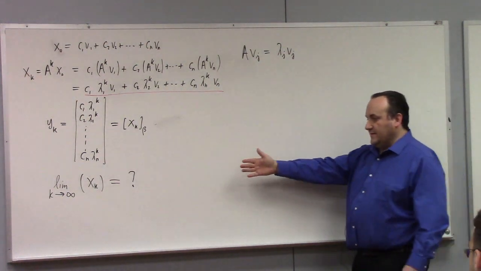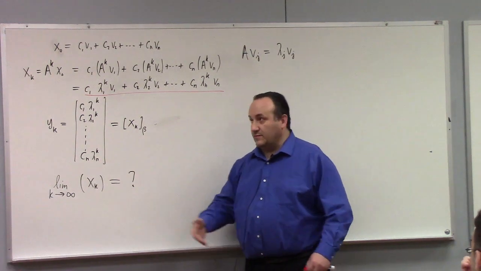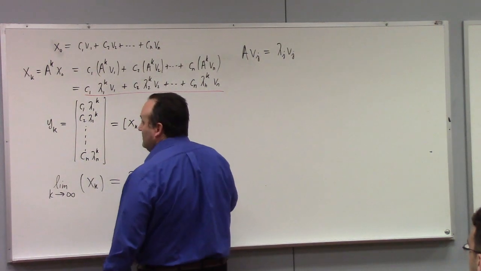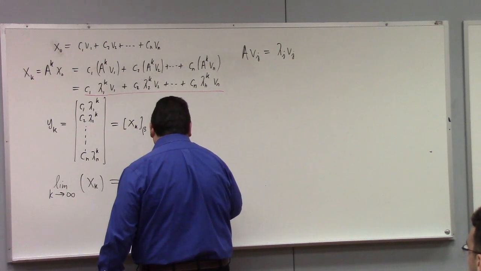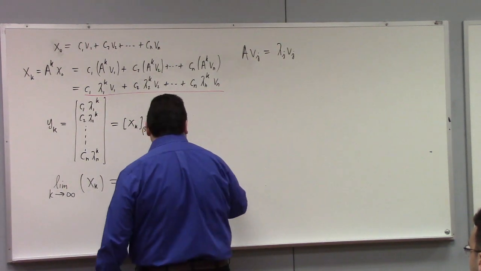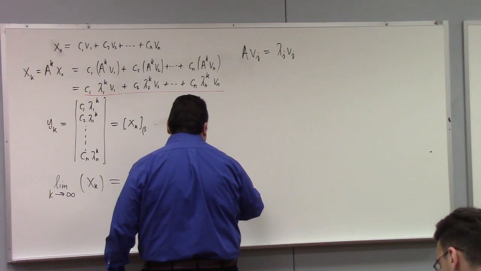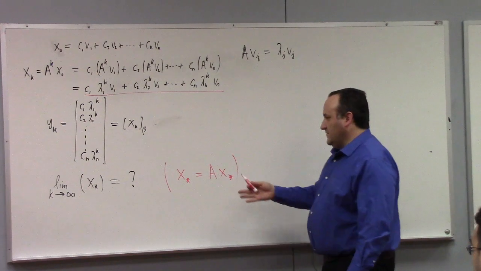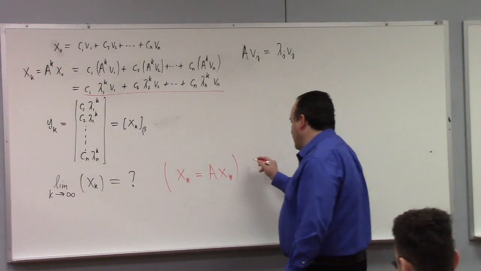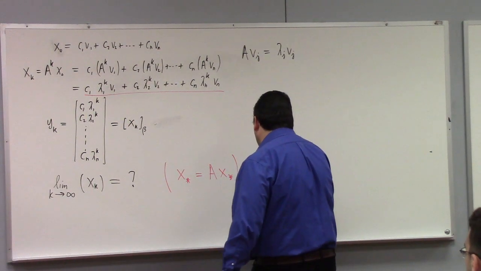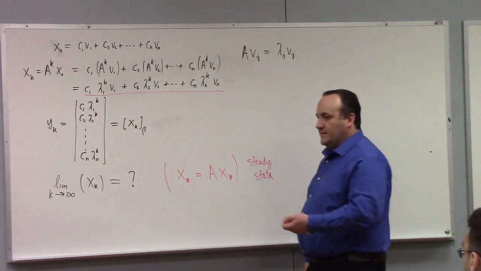So the only way that this could settle down to something finite, for there to be a quote-unquote steady state solution. What would a steady state solution look like? It would be basically x star equals x star. If I had that, that would be what we would call a steady state solution here. In other words, it's a state that once your dynamical system gets to it, when you go to the next step, you're just back where you started again.